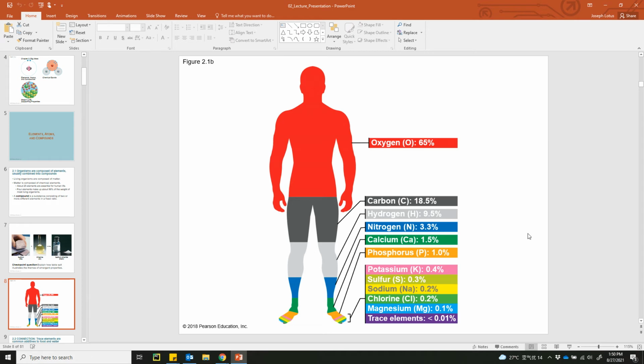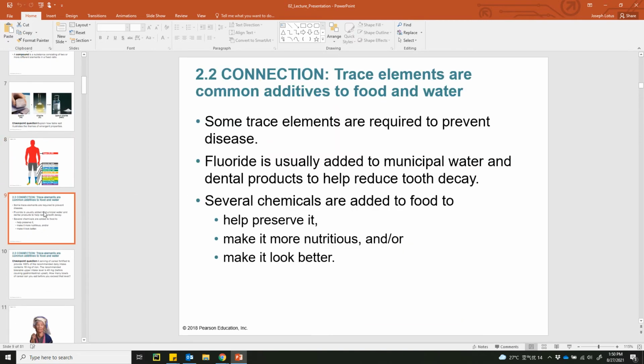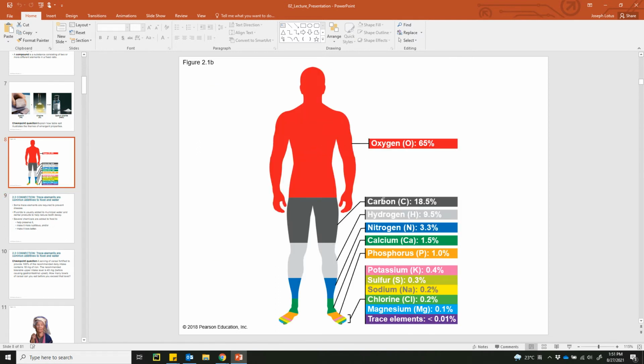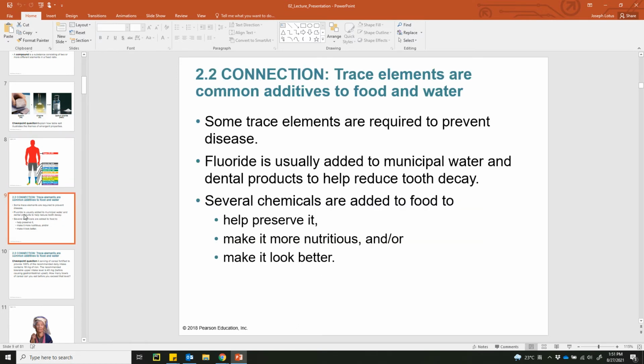So, in your body, what is your body made of? Well, you can see an example of maybe the top 12 most common elements here. And you can see the vast majority of your body is just made of oxygen. So, even though most of our body is just made of those 4 elements here, we can see carbon, hydrogen, oxygen, and nitrogen. There are several other elements as well.